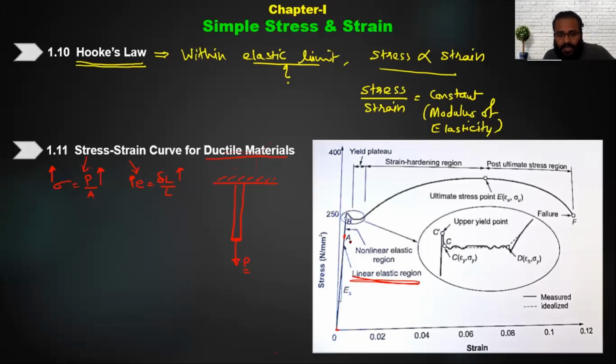So therefore, we get a straight line, and an inclined straight line has a fixed slope. This will happen up to a point A. That is the first region, which we call the linear elastic region. What do you mean by elastic? If I decrease the load, from 30 kg if I come back to 20 kg of load, the wire is going to compress. The elongation now present will be only 2 mm. Earlier it was 3 mm, now the elongation left is 2 mm. That means the wire is completely regaining its shape and size. It will regain completely. The wire will not show any permanent traces of the loading. That is up to point A, the proportionality limit or the linear elastic limit.